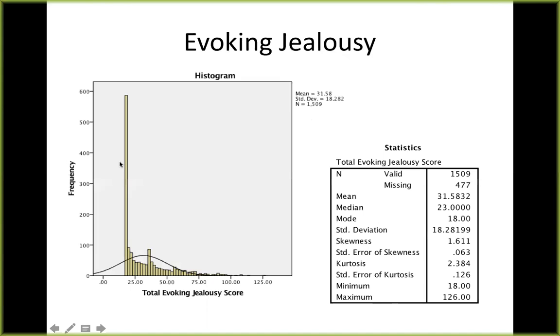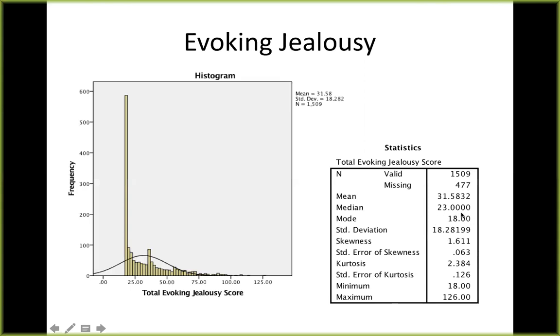This is the evoking jealousy scale. As you can see, we do have some skew over here, but if we look at the skew statistics, we generally want that to be under 2. We're right up on the edge of that, but we have 1,500 people who have evoking jealousy scores. So we're underneath the skewness cutoff, and we're underneath the kurtosis cutoff. Because we have a pretty big sample here, we're not going to worry so much about it.